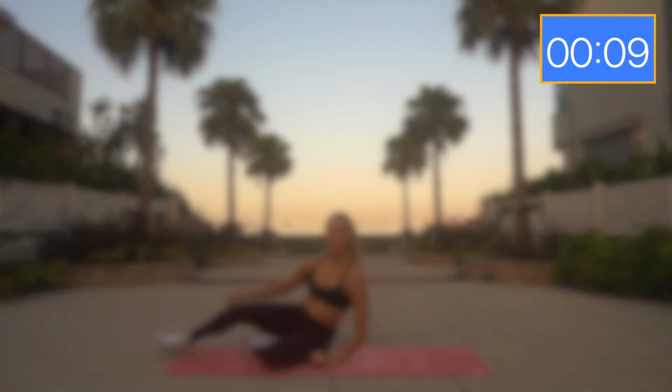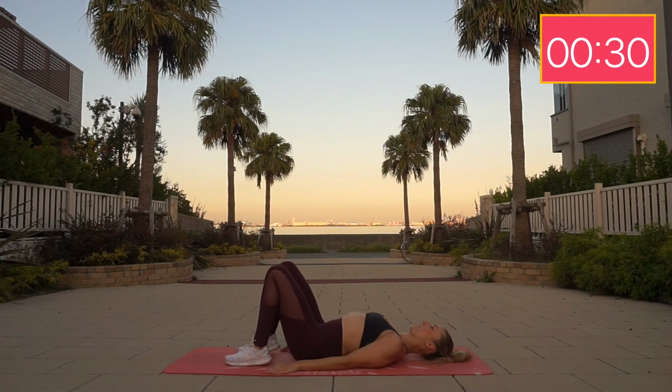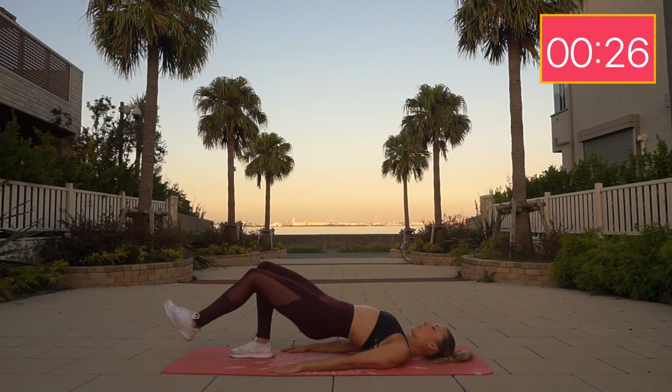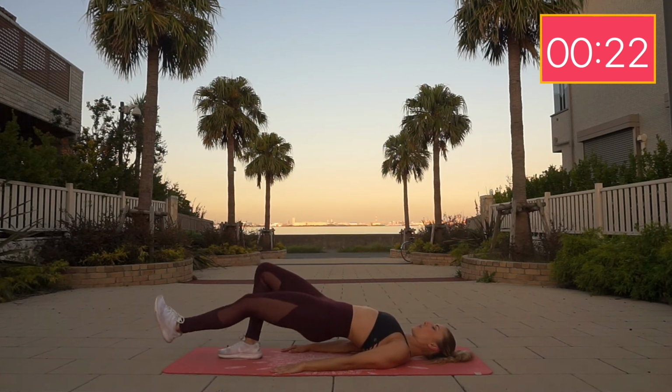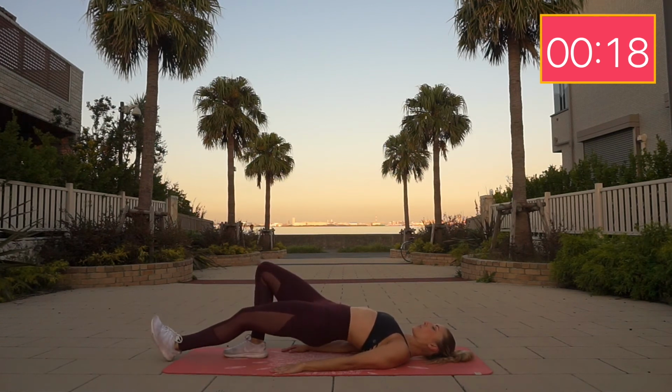Let's transition onto our backs into a bridge position with our knees bent, feet are hip width, and knees stacked over our heels. Let's lift the hips as we tap and extend one leg and then the other. Now as you're tapping your leg out, don't let that hip drop. Really think about keeping your hips even and in line during this exercise.